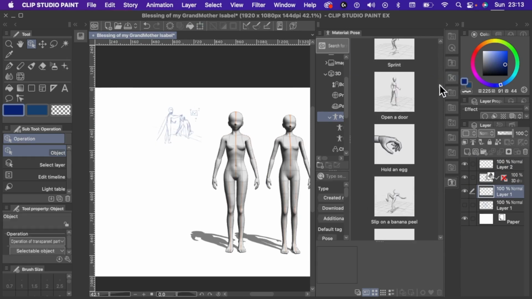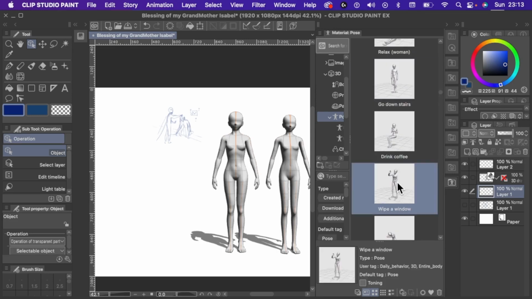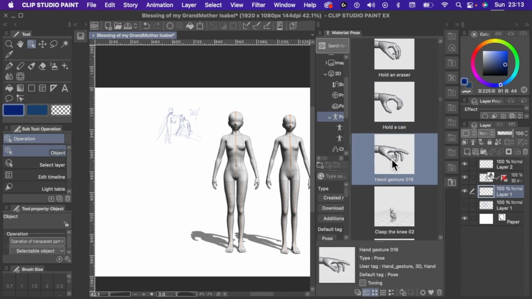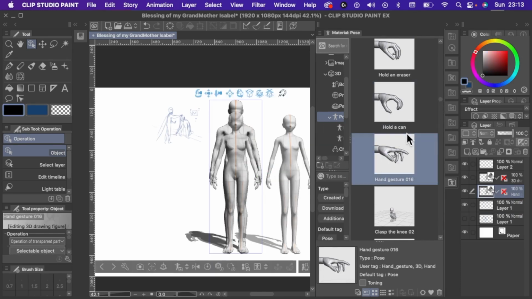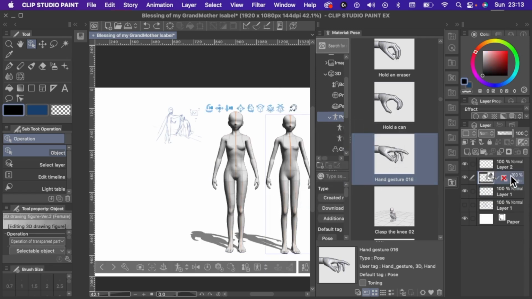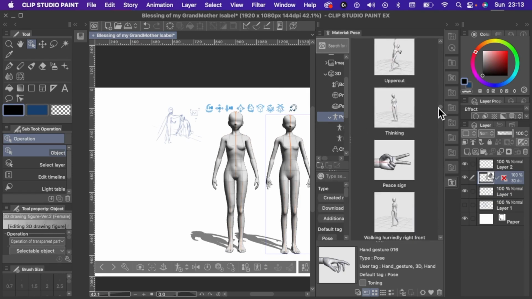I'm gonna start first playing with hands for you to see how this works. So we are going to find one hand that we find interesting. You click and drag, but it should be inside of the body, really inside. You take the hand in the same layer, and you saw it changed the hand. It automatically changed.